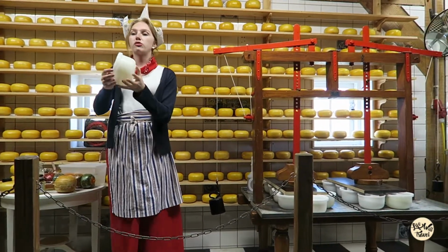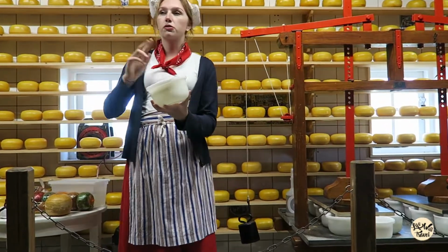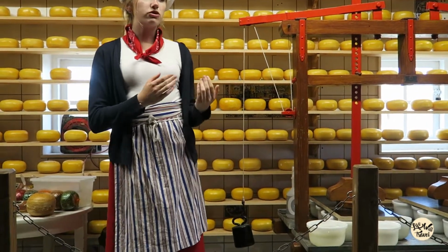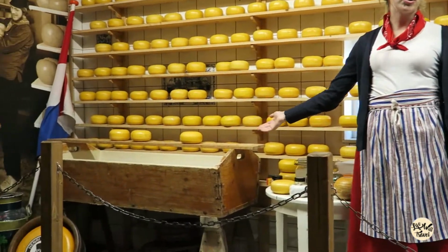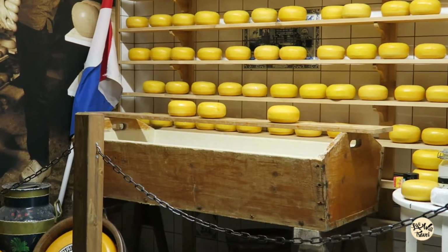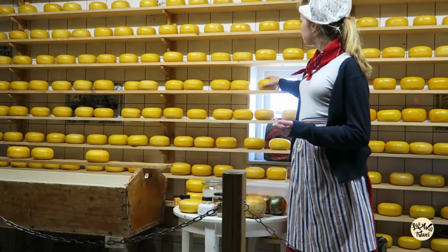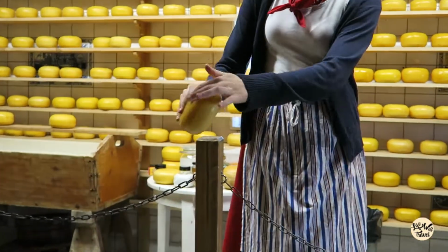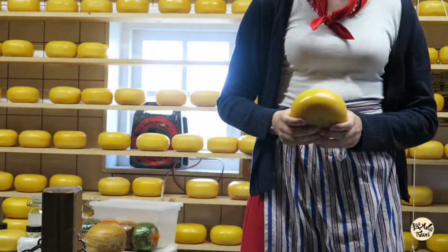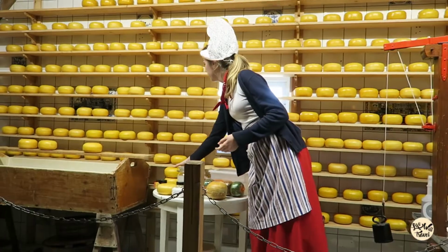So we put the curds into a cheese form like this. This is for 1 kilo, and we shake the whey out of the curds, and then we press it for 2 hours underneath the cheese press. After 2 hours, we put the pressed curds, the cheese, into a salt bath, which is 20% salt and 80% water. This makes the cheese taste saltier, but also makes it a little bit harder. For 1 kilo, we leave them in the salt bath for 24 hours, and after that we need to dry it. When we dry it, we give them a special layer of wax, and that's for protection of the cheese, so the cheese can stay for a longer time. If you want a young cheese, you can dry the cheese for 1 month, and then it's really soft, like this one.